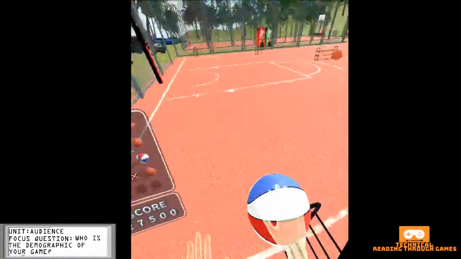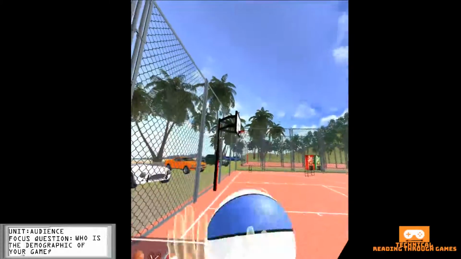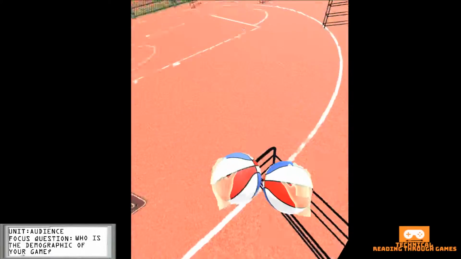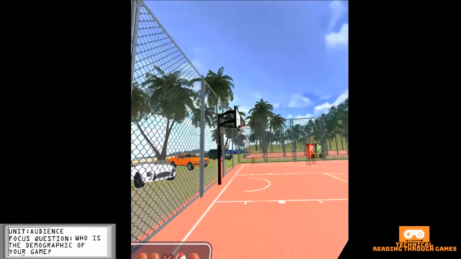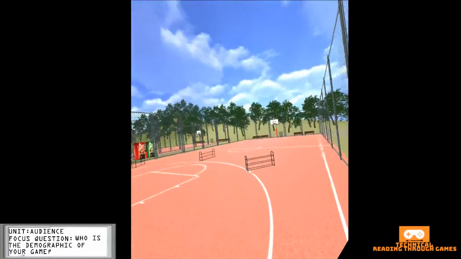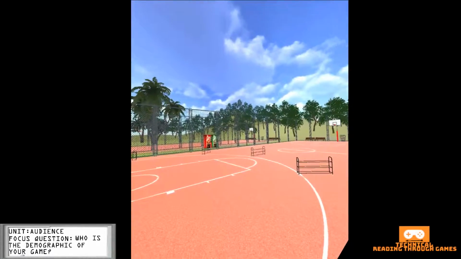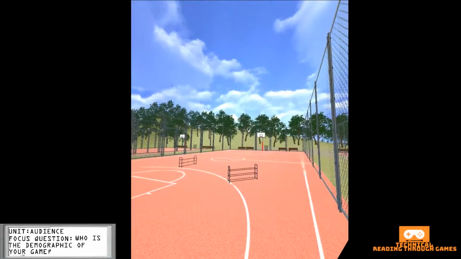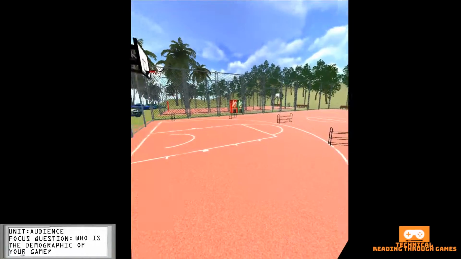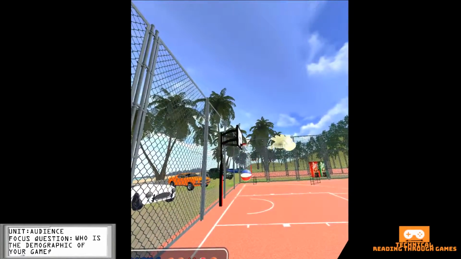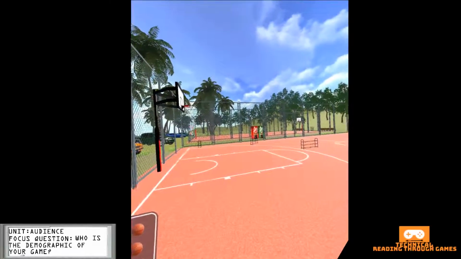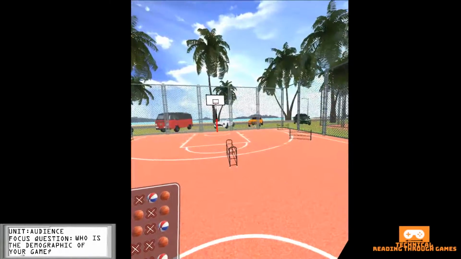So we talked yesterday, you don't have to be good at basketball to play this, right? Would that take away from it, if you actually had to be good at basketball to be good at this? If you had to be good at basketball in order to play, then you might as well just play real basketball, right?